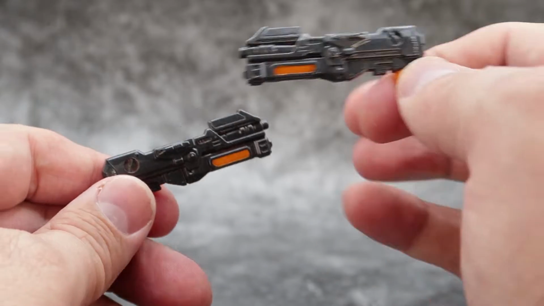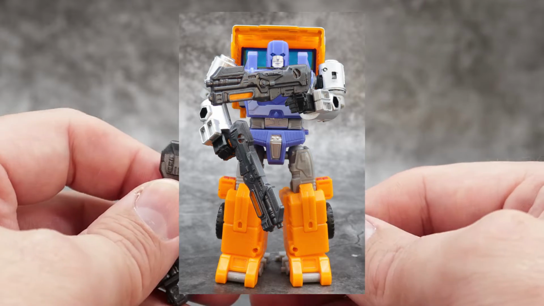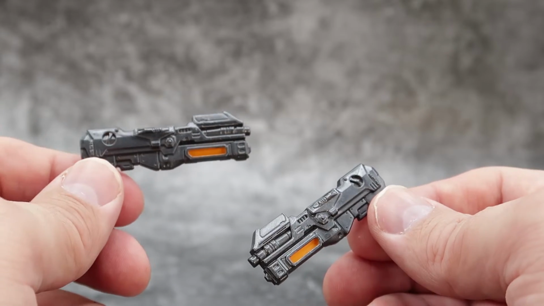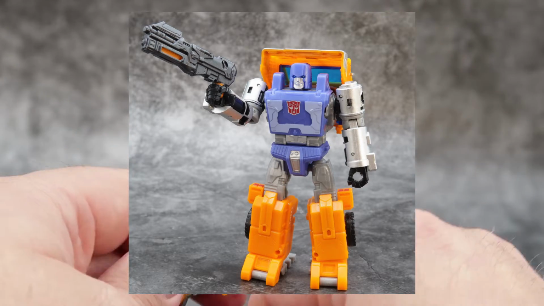You can put them both in his hand like he's double wielding, but if you move them slightly, they'll just fall out because the tabs aren't strong enough to stay in there. But you can kind of manipulate them, but for the most part you want to have it one gunned, and he holds that really well.